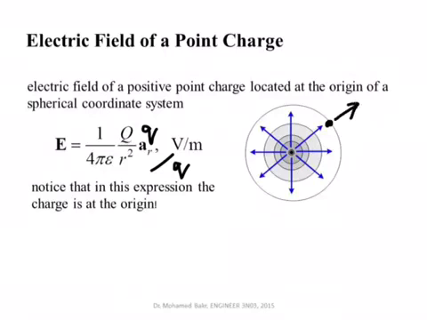The same thing will happen if you put a charge here. If you put a charge at this point, then this charge at the center is trying to push this charge in the outward direction. Then the direction of that field will be in that direction here. So you can see it's pointing in the radial direction, and this radial direction in spherical coordinates is what we call a_r. So this is the electric field resulting from a point charge.